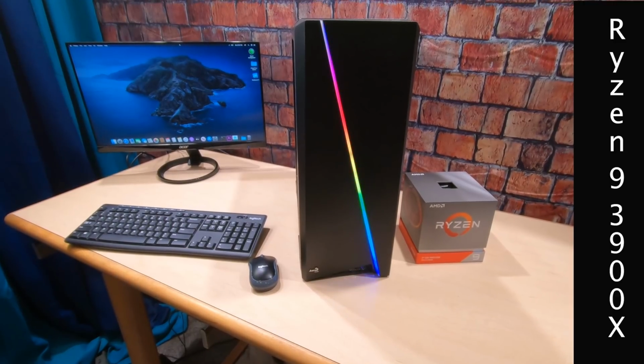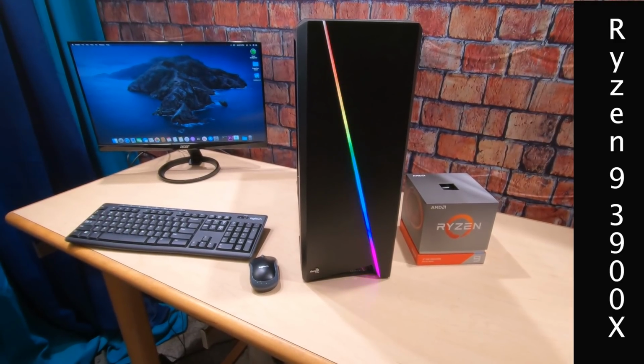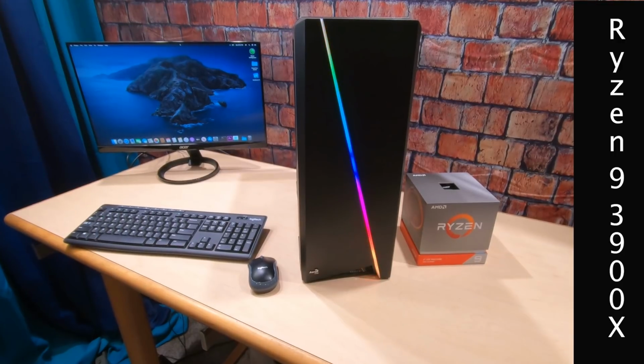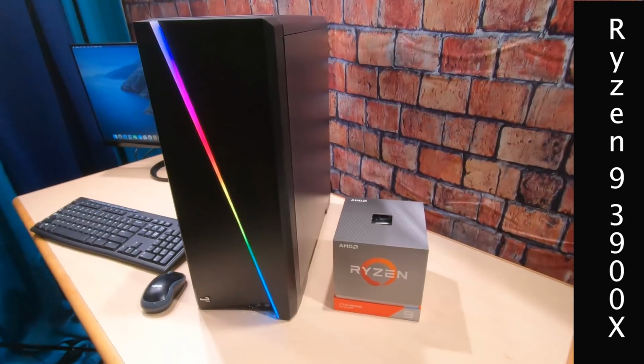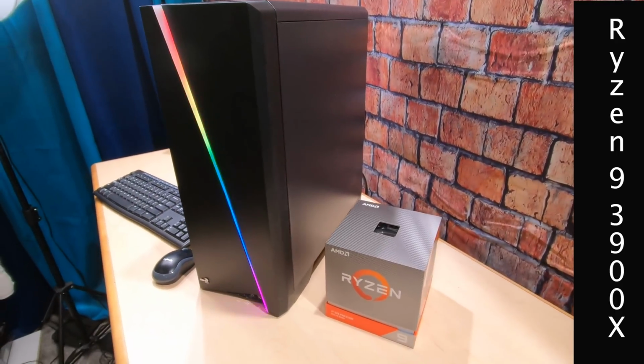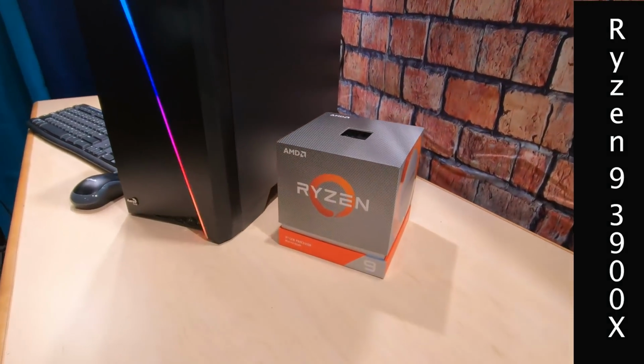This is the Ryzen 9 3900X. And she's Hackintoshed. Yeah, guys. This thing is unbelievable. So there we go.